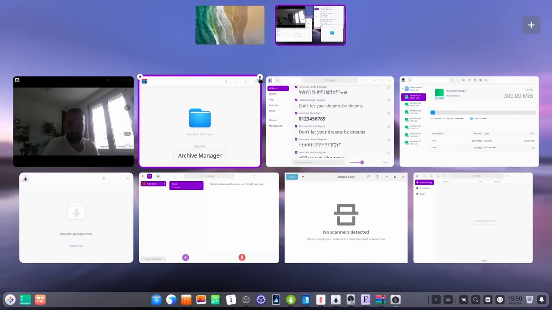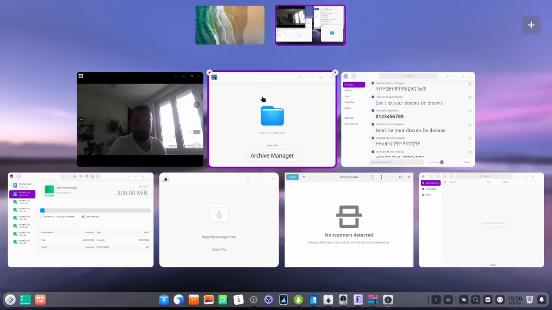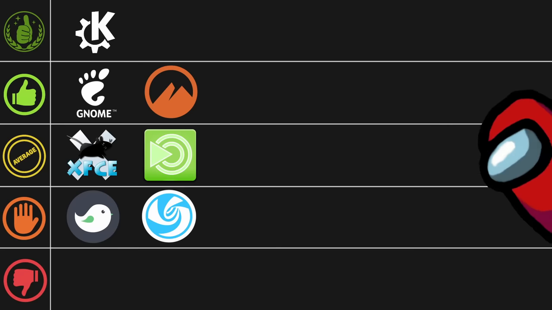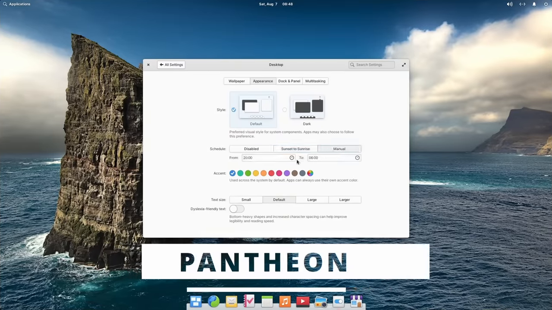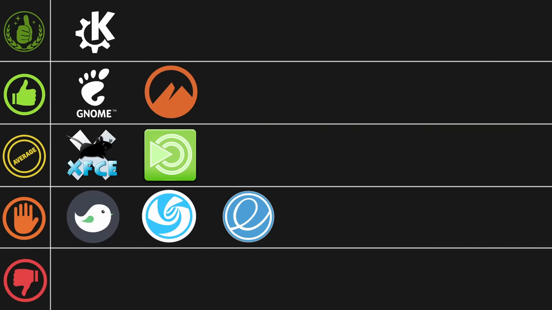But I just can't see why you would pick Deepin, unless its default apps are enough for you. It's a no thanks for me, especially considering you can't get it on most distros and that the default Deepin distro is kinda sus. Now, this one, if you had asked me 3 years ago, I would have put in great. Today, I'll put it in no thanks.